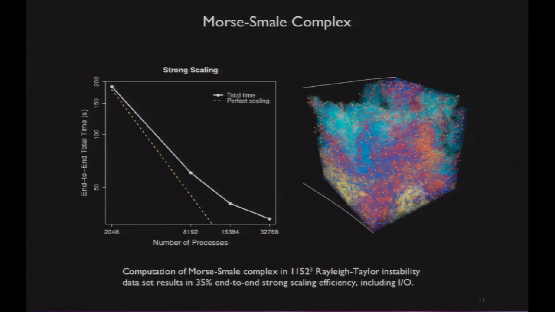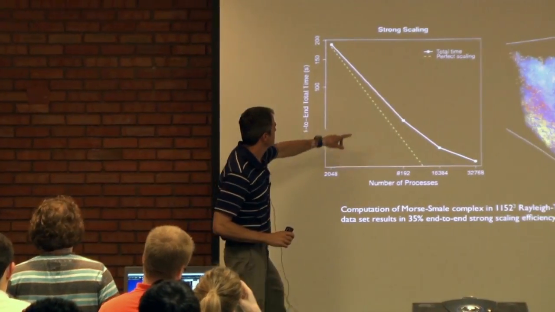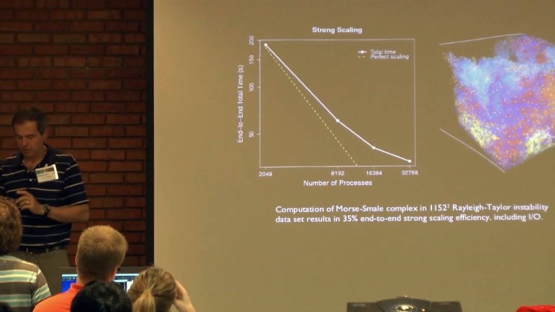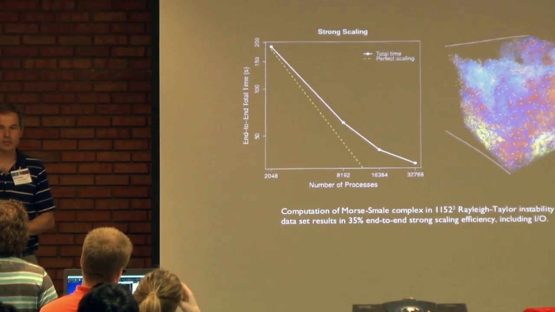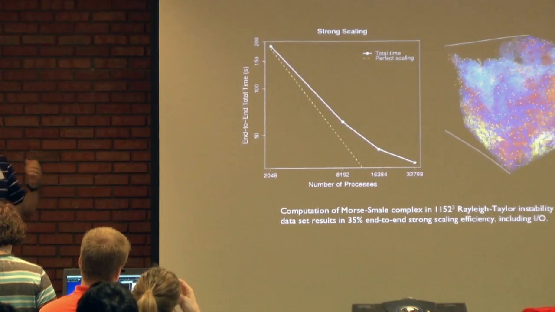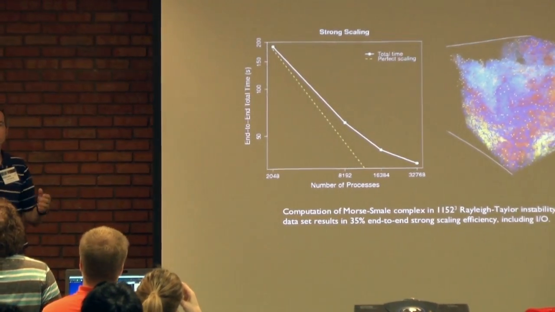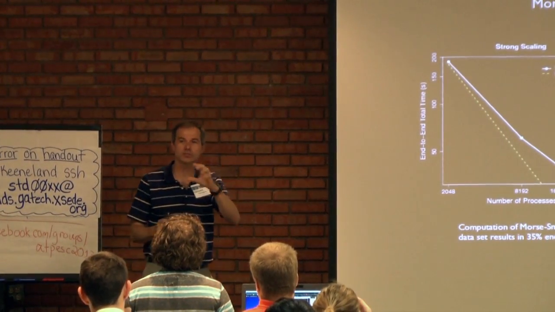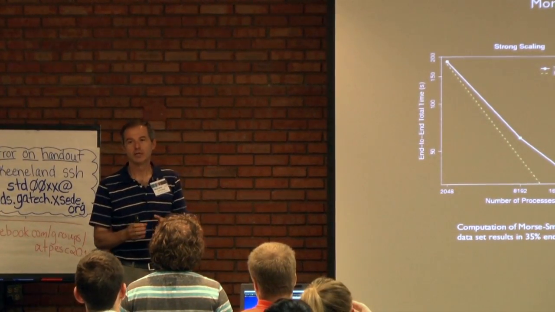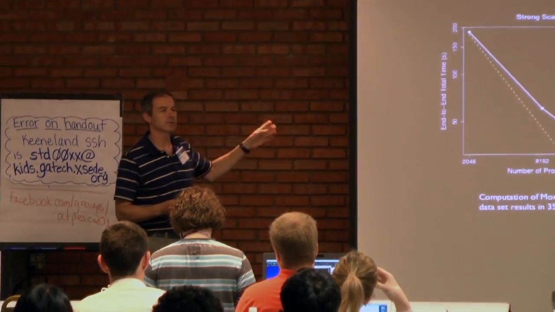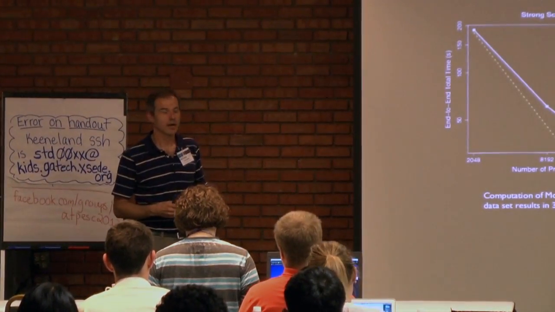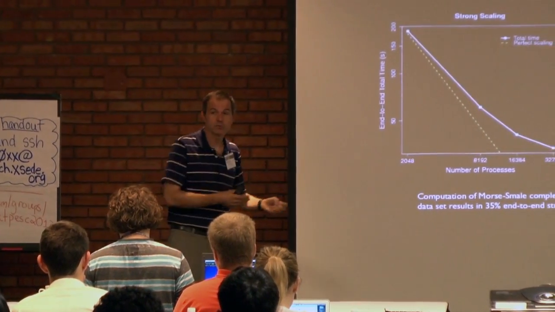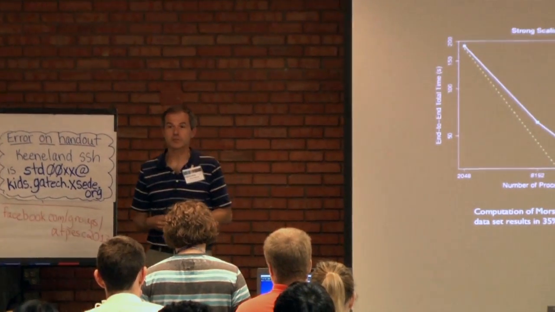There was a question: why the deviation from this line, basically? Well, I would say the reasons are that it includes I/O, right? It includes everything. If you're a computational person, you would say, well, my strong scaling is 80% or 85% or something like that. But that normally includes just your innermost loop of your computation, not everything. So that's one thing, is that this includes everything. I/O is usually the biggest part of that, which is another testament to DIY's parallel I/O routines, as well as the rest of it.